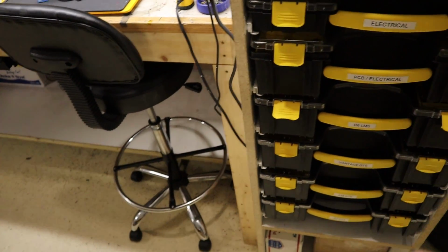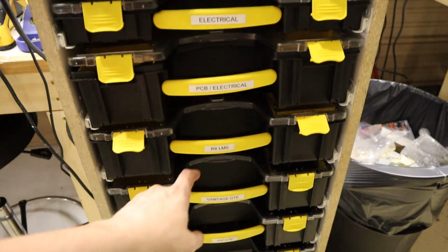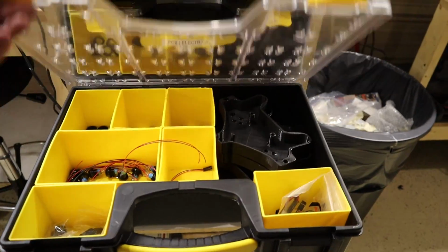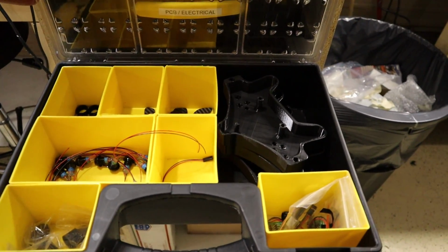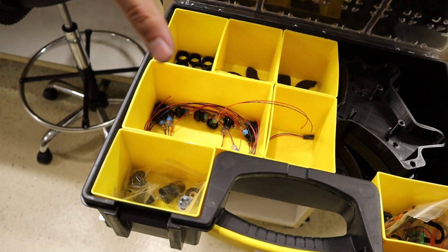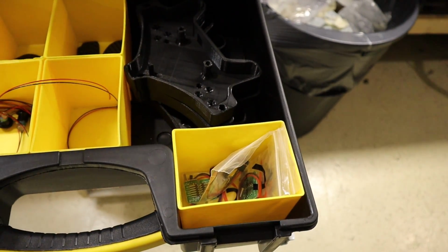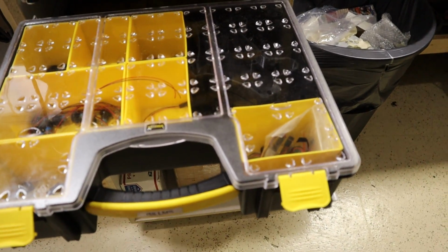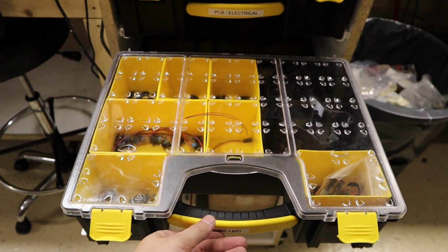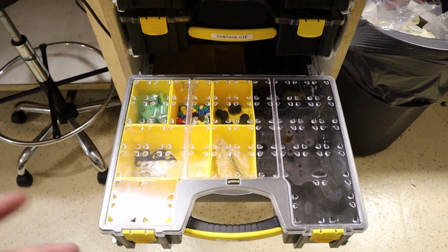And another thing I'll have is, for each of my plug and play wheels, all of the custom parts will be in there too. So for the R8 wheel, the clutch paddles, the shifter paddles, the knobs, the rear enclosure, and the PCB for the dual clutch. All of the custom parts for that wheel will be in there, and then I can tell how low I am on each of those.